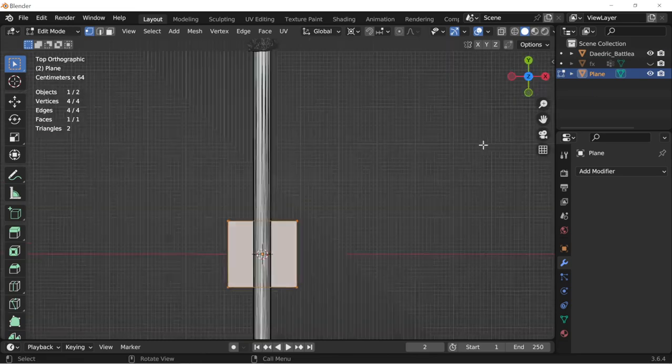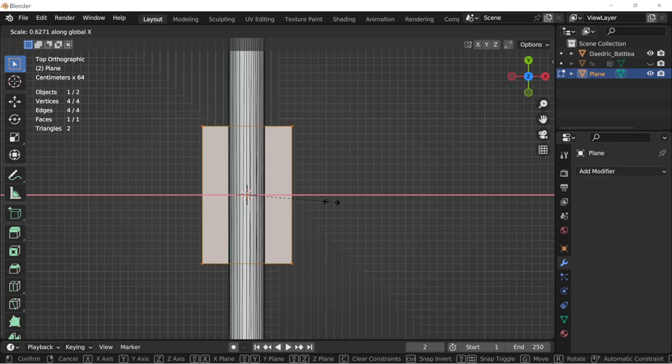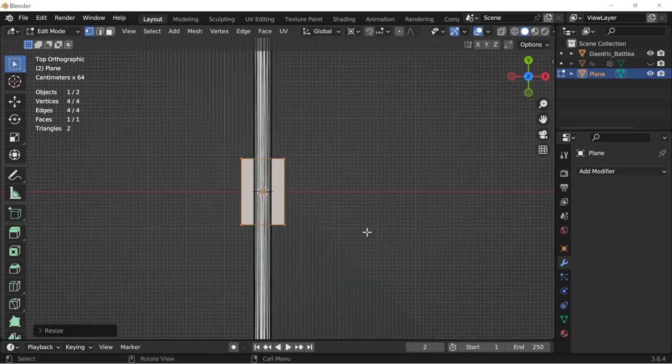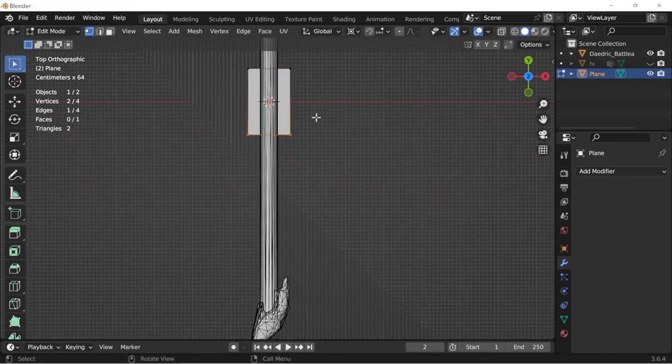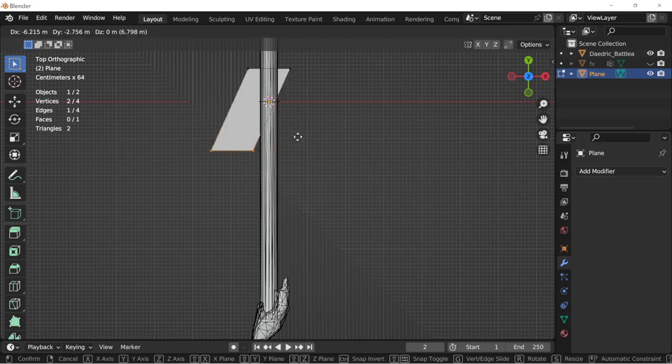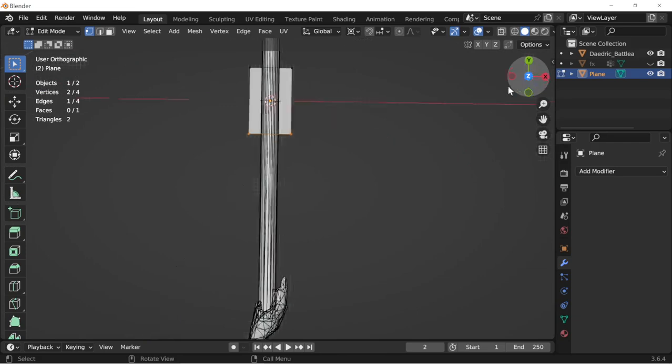Okay, so we want to make this plane kind of follow the shape. Right now I'm doing G, which is, I think, a grab. It's just like moving stuff around.